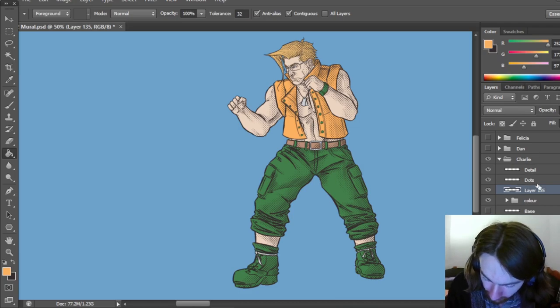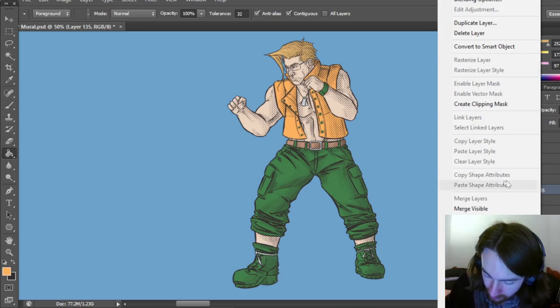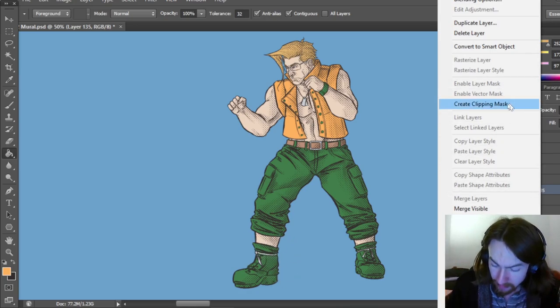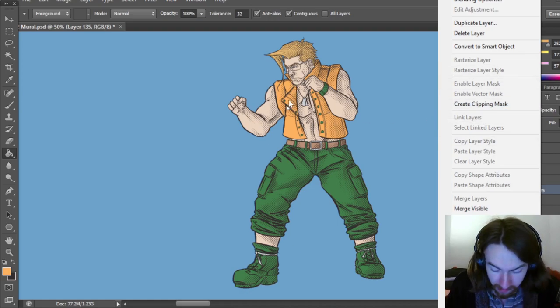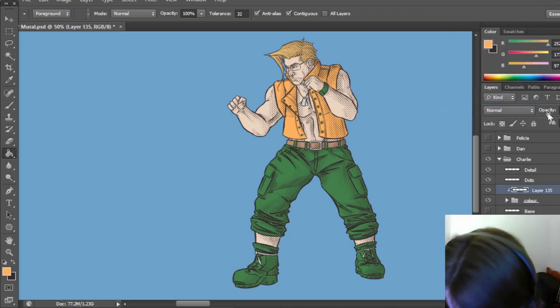Okay, there's our colors done. I did limit the amount of colors I used in some instances, i.e. the little laces on his boots are the same color as the silver on his dog tags and on his belt buckles. So I decided just to make things easier for myself by doing that. But yeah, now it is time for our shading.